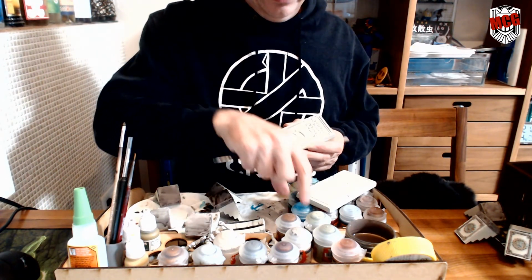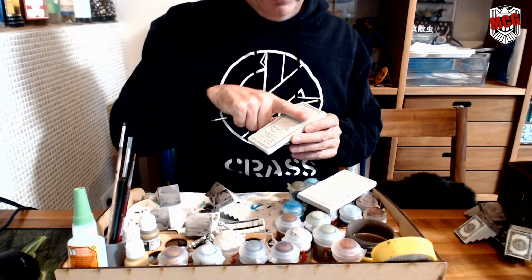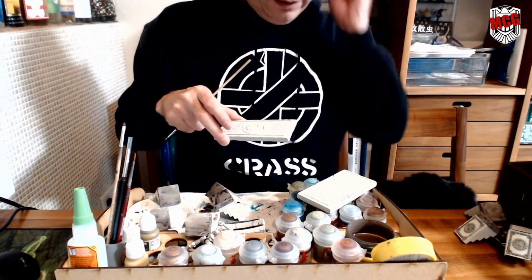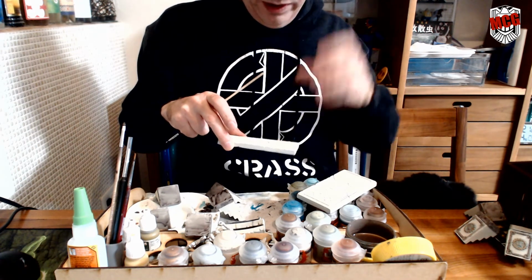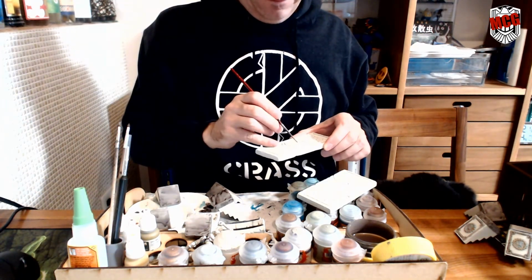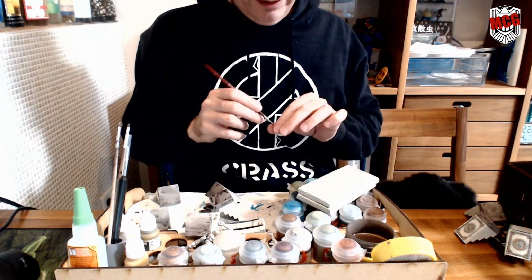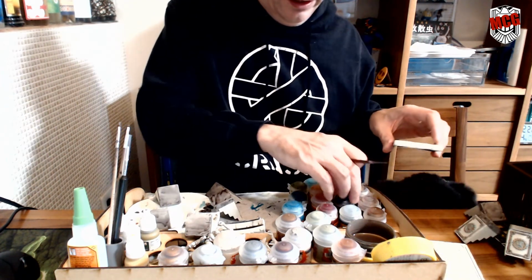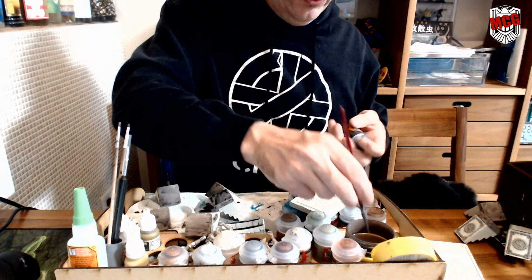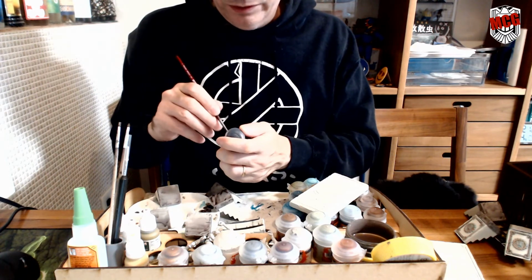These have a kind of thematic blue square around the edge, and then the main bit is grey, and then the details are left this colour. So we're going to have to go in with the small brush first, do the inside and then around the edge, and then go in with the bigger brush. I guess that'll work. We'll see. I'm still learning. I'm a noob. Right, check the label. Basilicanum grey. All good to go.